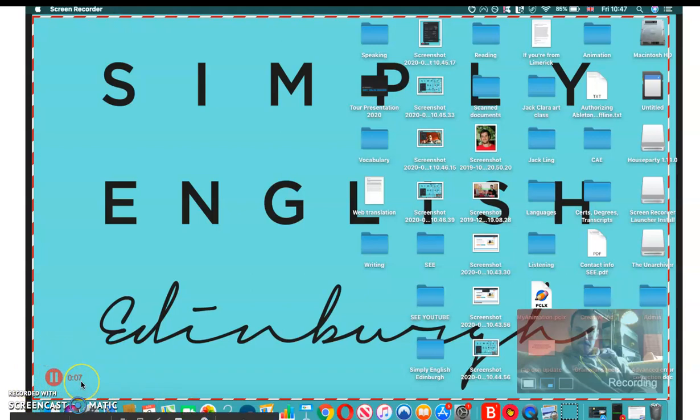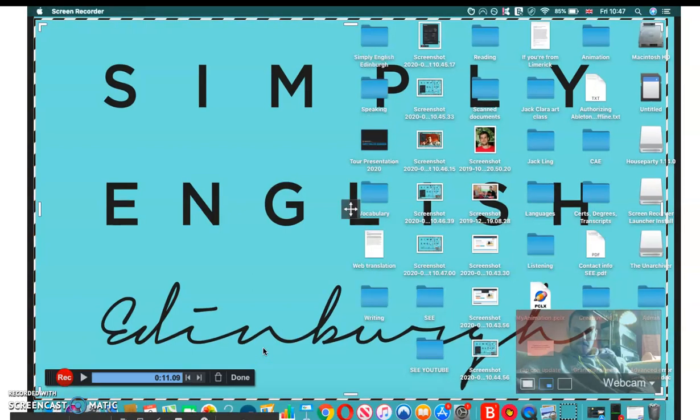Okay, so when you hit record, you'll see down here in the corner, you have this recording, and it starts to record whatever you have on the screen. You'll also have a countdown before you start recording. So you'll hit record and it will say 3, 2, 1, and then you're recording. And it's recording your voice as well, all right? So here I've hit record again. If you look down at the bottom, it's paused it. And you can see it's 11 seconds down here. That's how long I was recording for.